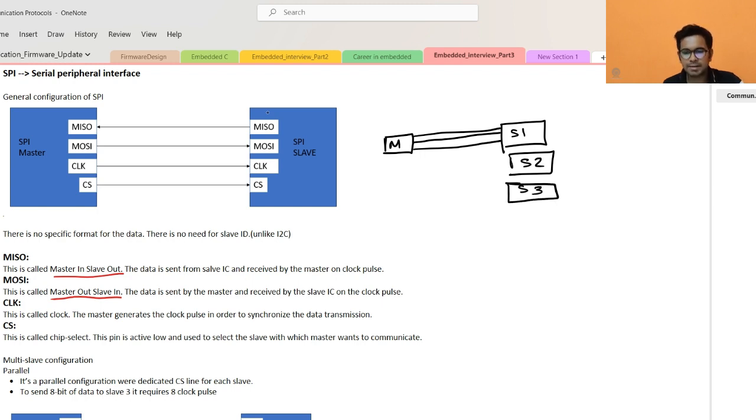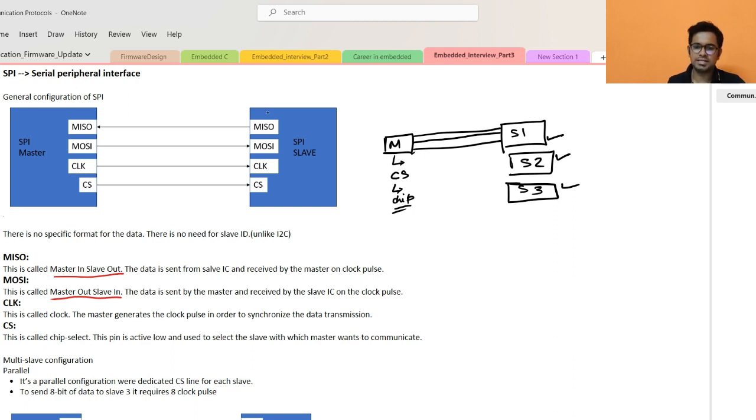In SPI, the master has an extra pin, that is CS, which we call chip select, or you can call it slave select, where it will select which slave it wants to communicate with, and that slave will be responding to the master's communication.